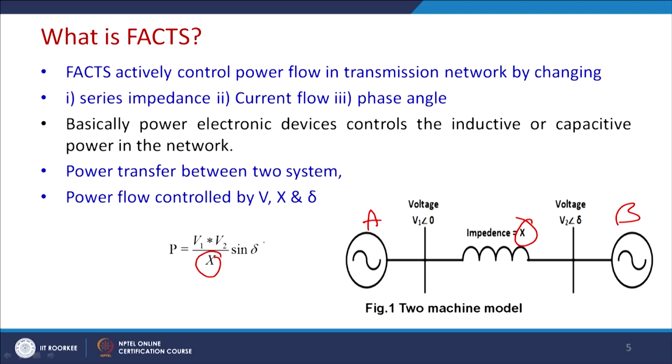Moreover, it can change the delta and control the power flow through this line. Thus, in a series compensated transmission line, it can change the series impedance, it can change the power angle, and thus it can control the flow of current from point A to point B.